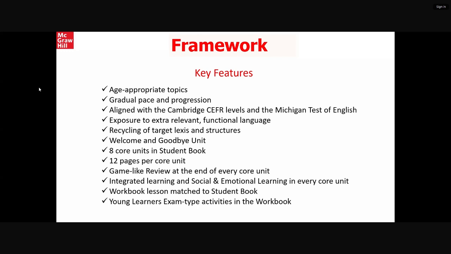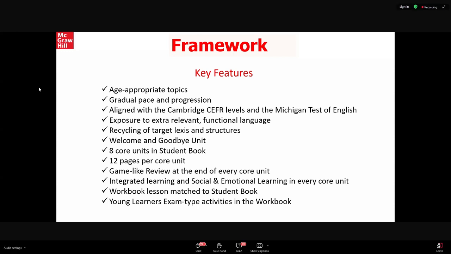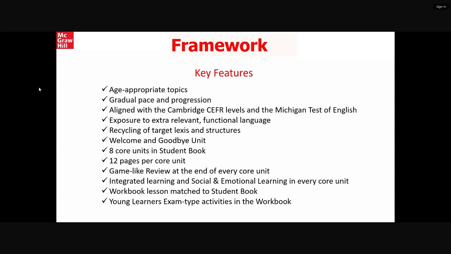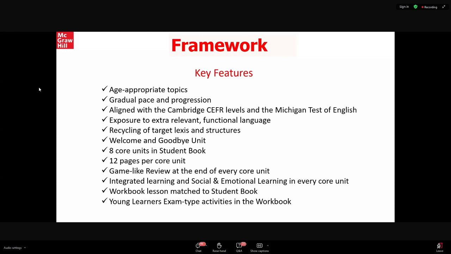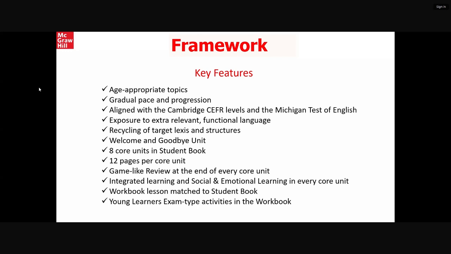We also include in Top Goal an integrated learning lesson, which gives the students an opportunity to see how English can be used to explore other curriculum topics. And there is also, importantly, a social and emotional learning feature in all of the core units. And you will know and will have heard that this is becoming more and more recognised as important for younger and younger learners these days, in talking about things like relationship skills, cooperation skills, self-awareness, communication, those social and emotional skills that our students need to develop alongside their language skills.